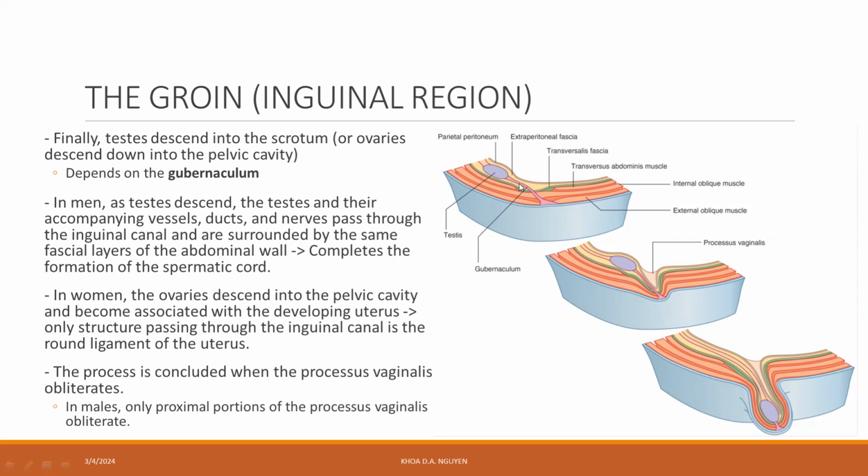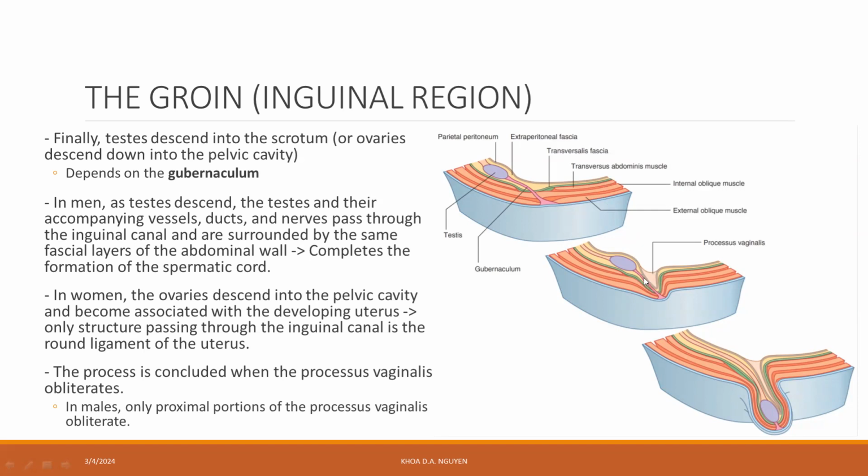But before the gubernaculum can shorten so that the testis can move down into the scrotum, something has to happen first. This layer down here, the deepest layer of the abdomen, is called the parietal peritoneum. Before the movement of the testis, the parietal peritoneum will have to form a tube. This tube here is called the processus vaginalis. And the processus vaginalis acts like a harbinger of the testis. It will go down here.